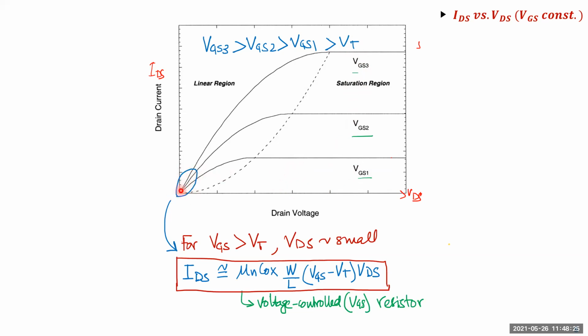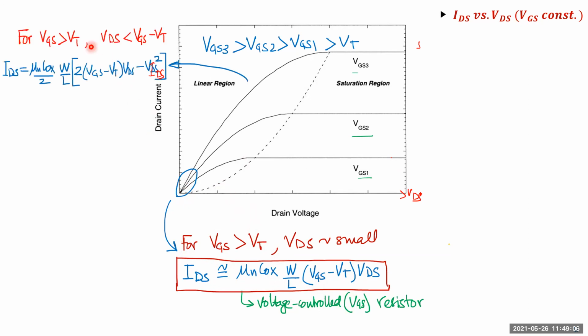In this region over here, if you take a constant VGS, you'll see that it has a nonlinear dependency on VDS till you get to the point where VDS is equal to VGS minus VT, and after that it's almost constant. And if you go to the regions where VGS is really small, it's pretty much linear. So it's a linear relation between IDS and VDS, kind of a voltage-controlled linear resistor, like what I've shown here, which is this value here. And as I was saying, in analog design, we actually use this region quite a bit.